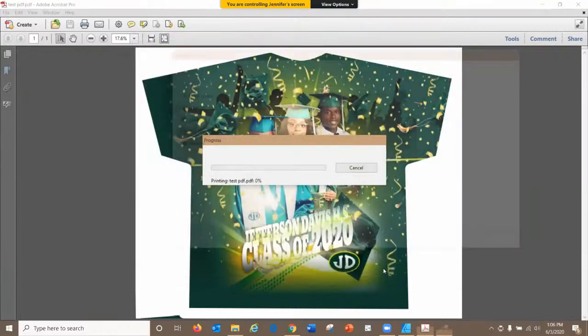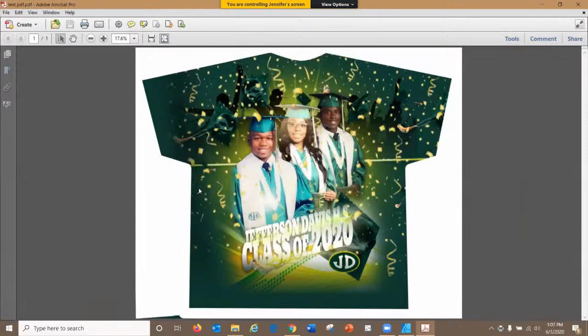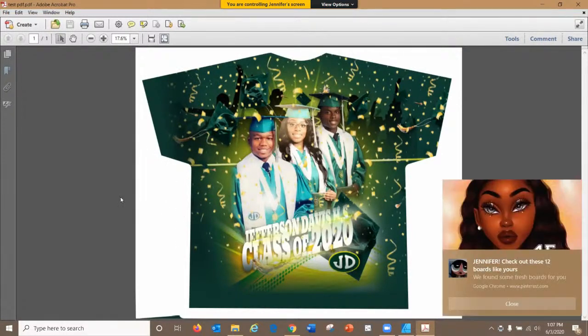Let's print, and then we have to be mindful because it's going to ask us where we want this to go. So test PDF, and then we'll call this tile. What it's going to do is put a number after it. So now that I put the word tile after it, it'll put tile 1, 2, 3, all the way up to 8. And then we're going to know based on how it numbers it which 2 tiles we're not going to print. It'll probably be 1, 2, 3, 4. It'll probably be 5 and 8 that we won't print.